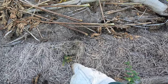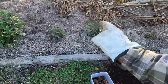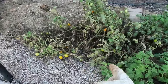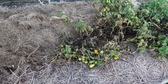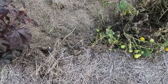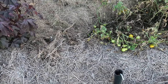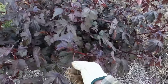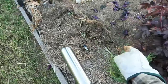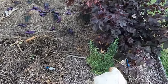This is a native berry, Midyim berry, gauzer rosemary, rosella, rosella, rosella, another Midyim berry, some Roma tomatoes I put in just to see how they'd go with no care and attention. Not bad. Got some fruit off them for no care and attention. They look like hell, but they've had a tough life. I have just this afternoon put in some Treasure Island sweet potatoes, a decorative purple sweet potato. This is a pair of cranberry hibiscus bushes that are pretty close together. Half a dozen new sweet potatoes, really close together to see how they go. And a gauzer rosemary that's been in here for a bit longer.